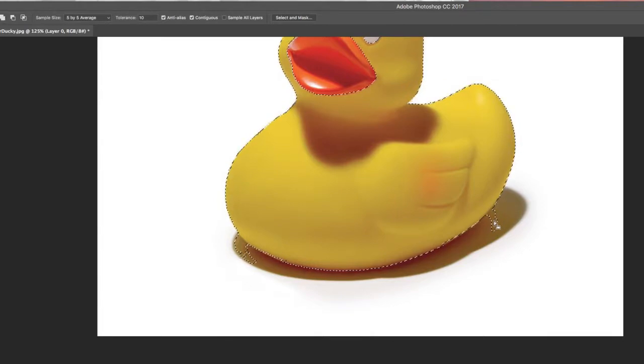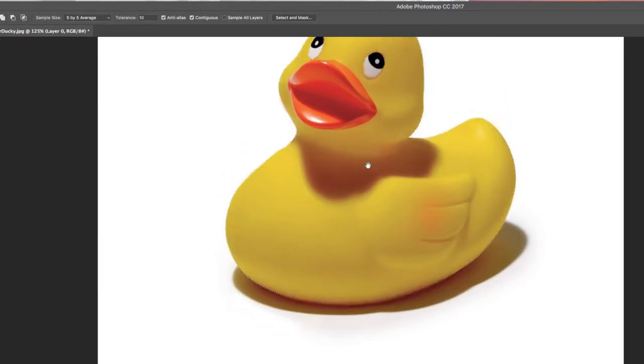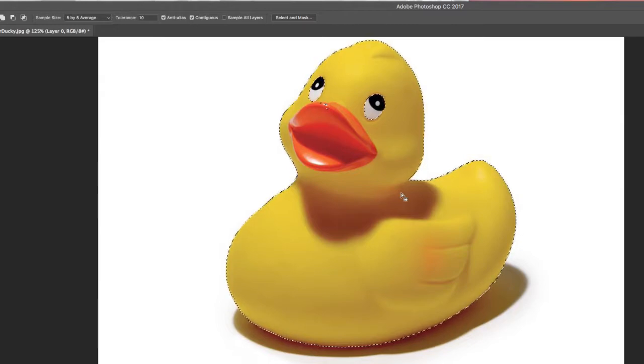Whoops. Option key to remove. And now I can add all these other colors in. I'm just using the Shift key here to continually add things in or subtract things, as the case may be. All right. So that's another way of building selections.